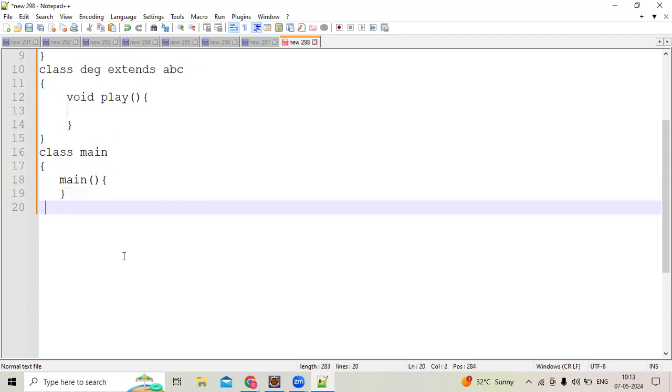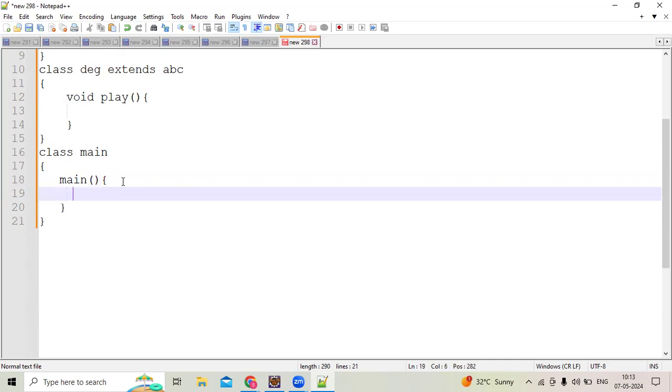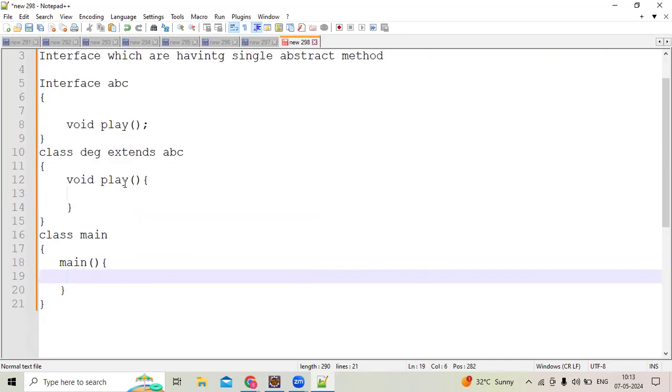So I write ABC obj equal to a lambda, and whatever you want the play method to do, for example System.out.println of hello.